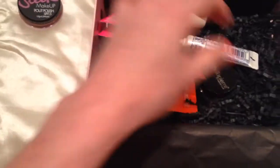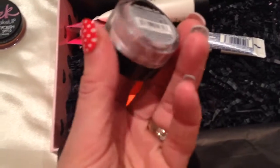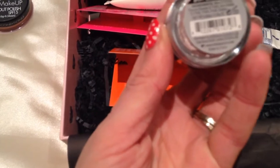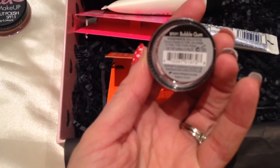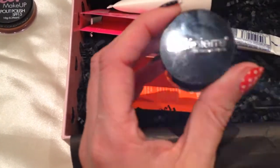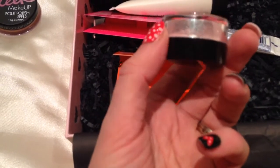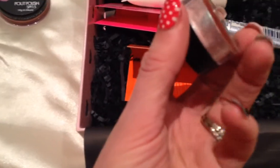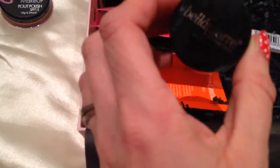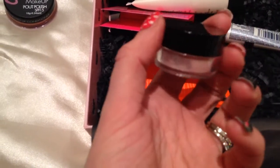The next thing I got, which I was really excited about, was a pigment eyeshadow powder from Bella Pierre. It is a pinky rose gold colour and I got Bubblegum SP091. I'm really excited to try this — I think it will go really well with the Naked 3 palette which I got for Christmas. It says you can also mix it with lipsticks and blushers to do some of your own colours, so it will be interesting to try that one.